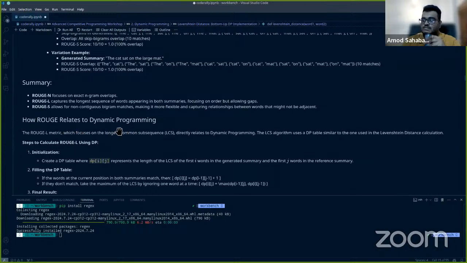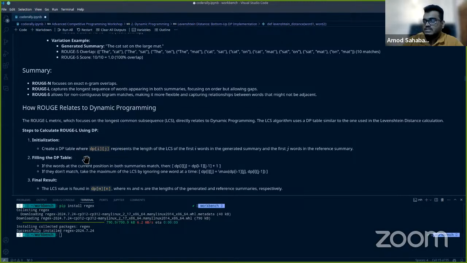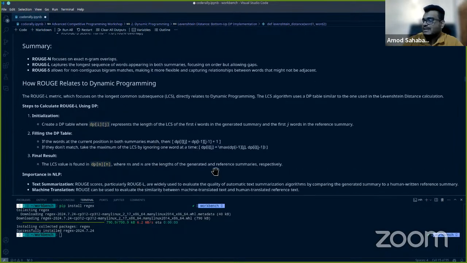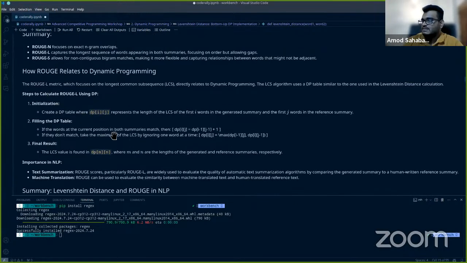How ROUGE relates to dynamic programming: the ROUGE-L metric is the longest common subsequence. So initially we initialize here. What I did was I told ChatGPT to create a sample explanation of this.